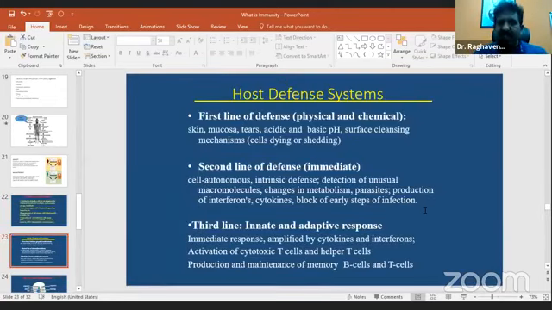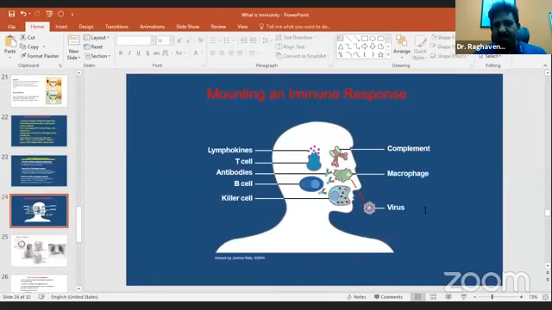Okay, so as I said to you, I told you about the first line of defense, the surface immunity. The second line of defense was your neutrophils, the innate immunity, and the third line of defense was the adaptive immunity. So here, this is what I said. Even in the nasal tract, you can see the virus is entering inside. You have the macrophages there. You have the complement system there. You have T cells, NK cells. All these things are present in the nasal mucosal lining, which can really mount an immune response. This is the immediate response which happens.